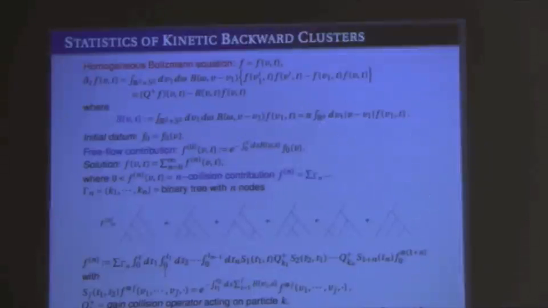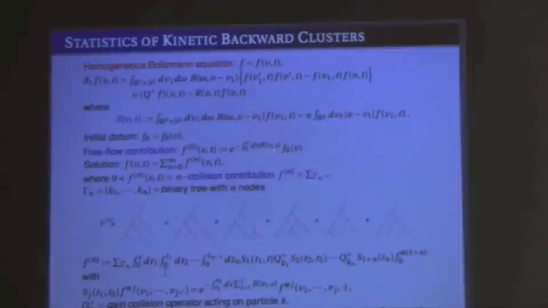And in the special case of hard spheres, the integral over the impact vector can be computed, gives you a pi, and this reduces to this non-central absolute first moment at time t. So if you call f0 the initial datum, and you look at this equation, you treat the equation as a homogeneous equation, you integrate, and you find this term, which is the free flow contribution, the first contribution of the expansion in size of backward clusters. So e to the minus the integral of this function r from 0 to t multiplied by the initial datum.